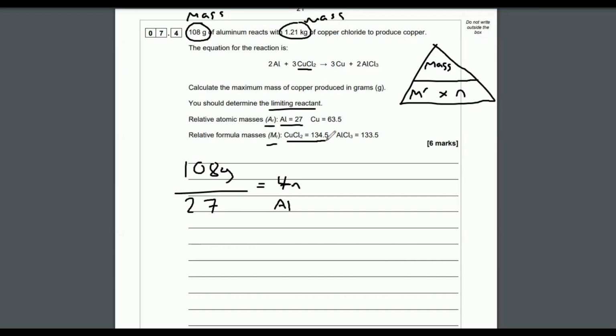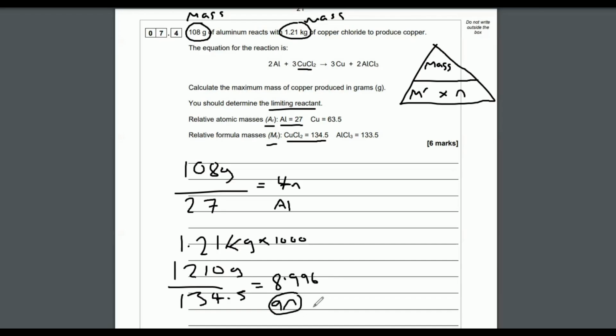Now I need to work out my moles of copper chloride. And guess what? They've been so generous. They've given me the Mr of copper chloride, which is 134.5. So I know that I have 1.21 kg. What's the little mistake here? I need to times this by 1,000 because it's not in grams. So that's going to get me an extra mark. So I now have 1,210 grams. I'm going to divide that by 134.5, 1210 divided by 134.5, and that is going to give me 8.996. I think at this point we can just call that 9 moles, right?